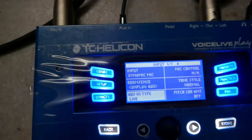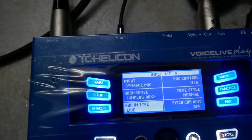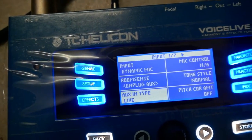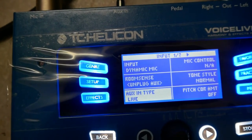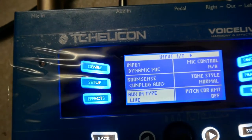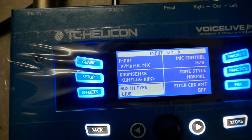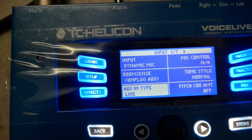Aux type. I actually use this and you might think it has no difference, but it actually makes a huge difference. So aux type is, when you connect anything to the aux, you have to tell this device what type of sound it is going to be receiving. Is it a track or is it a live situation? For example, a live situation is in the sense that maybe you have a piano and you connect it directly to this and you're playing through the aux.